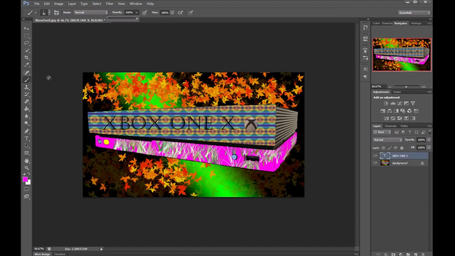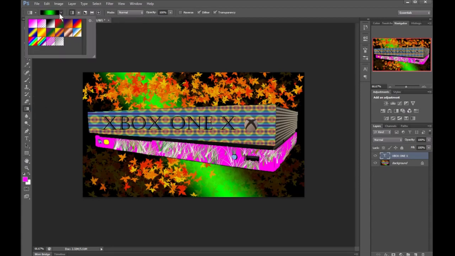We have talked about the gradient tool and the different properties. While I'm here on the gradient tool, I'll show you something really cool. Some of these you'll see have what looks like lines in certain aspects, but they're kind of interesting.